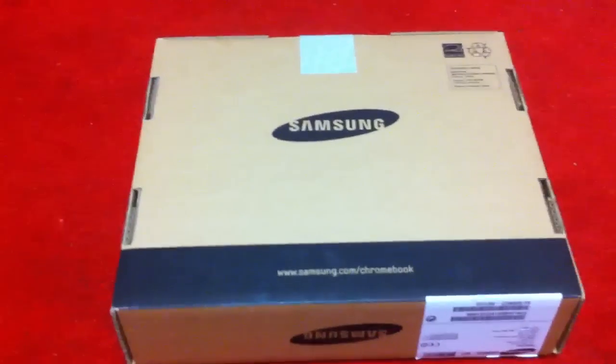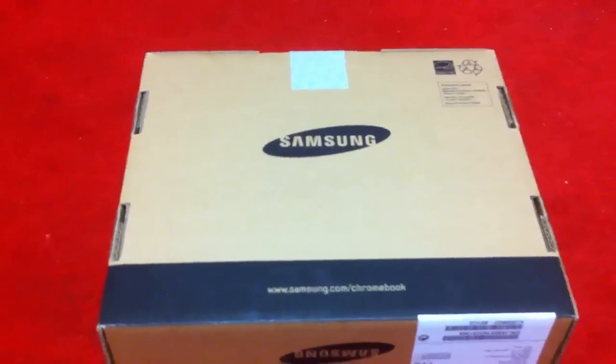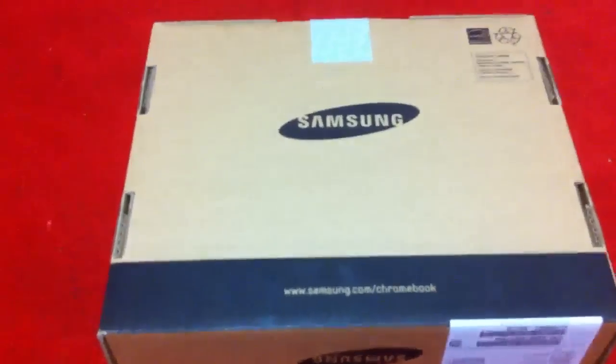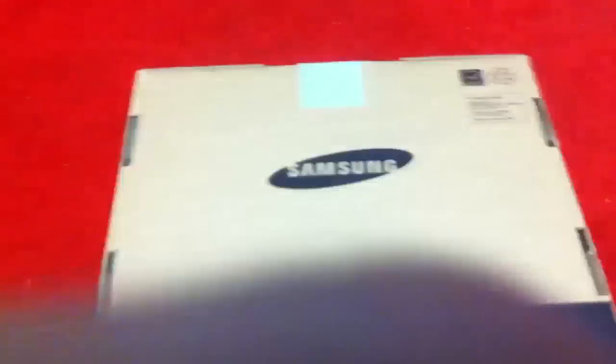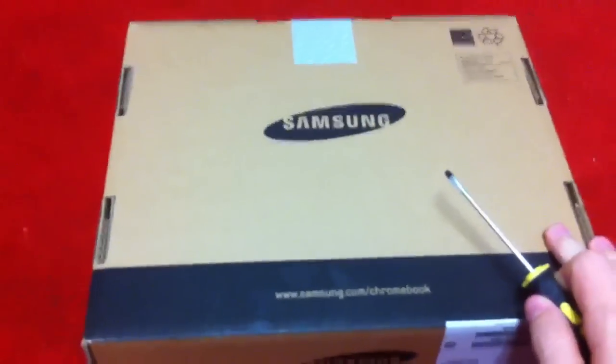Today we will be unboxing the Samsung Chromebox, which is manufactured by Samsung and runs Chrome OS. It is the only desktop version, and this is the updated model of the Samsung Chromebox. It's not the old black one, and it is about the size of the Mac Mini. So let's just start the unboxing.